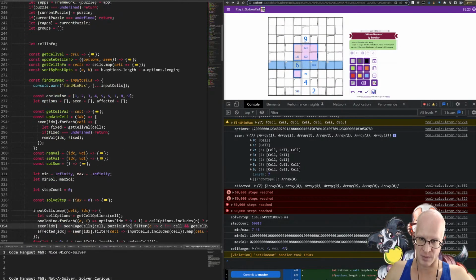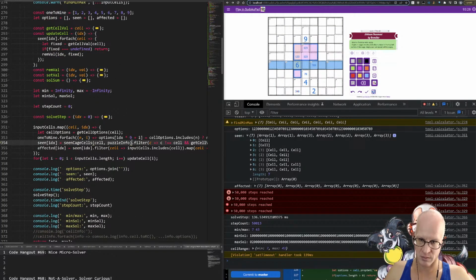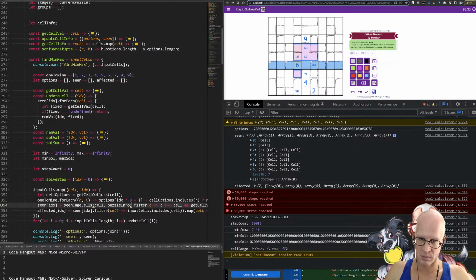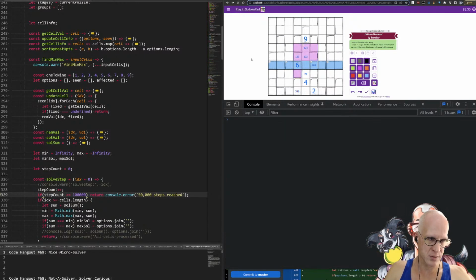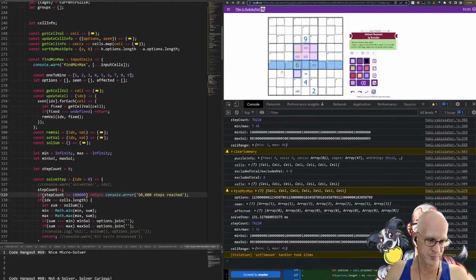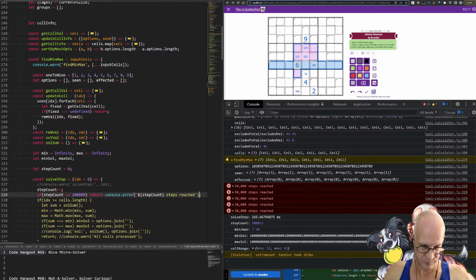So let's crank up the number of steps we can use. Where's that limit? Inside solve step, right? Let's go up to 100,000. So 78,000. Now if I do this, all right.